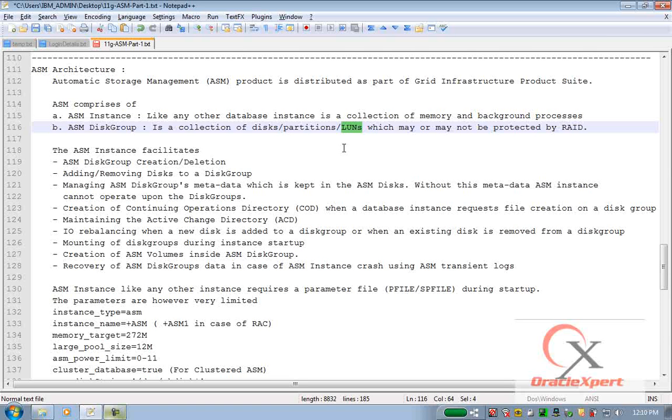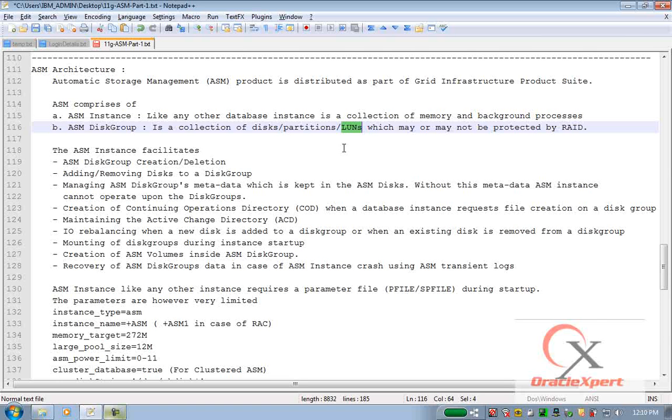In the absence of IO rebalancing, you might end up categorizing your disks as hot, warm and cold. To avoid this, ASM would anyway perform an IO rebalancing act whenever a new disk is added to an existing disk group, or when an existing disk is removed from a disk group. However, that activity in certain cases can be deferred. If you don't want to do it immediately, you can say do it at a later time. But that option is not available in all cases. It's available only when you add a new disk to a disk group.